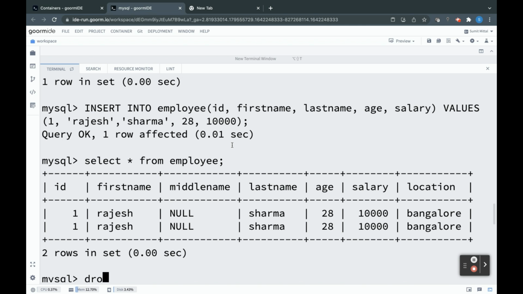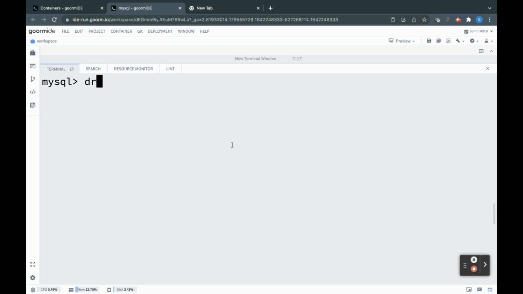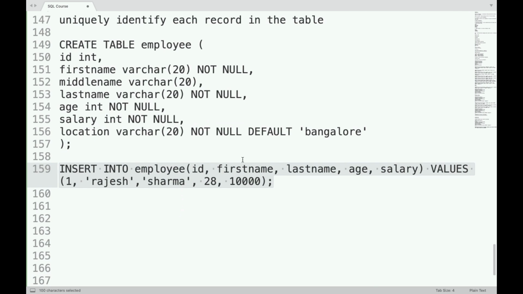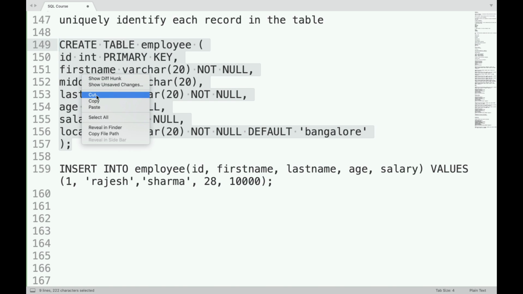Drop table employee and recreate it by using this primary key. So what we can say here is, ID int, and we just have to mention primary key. That's it. If I do this, then definitely multiple employees cannot have a repeated ID.